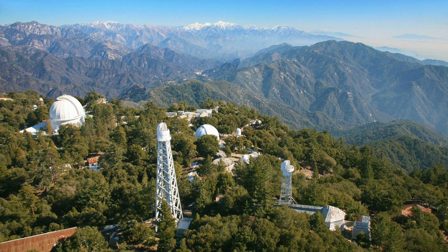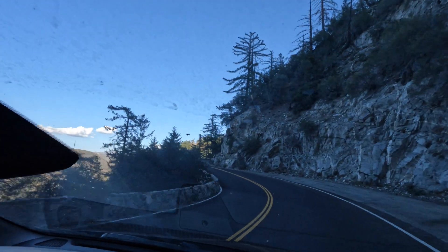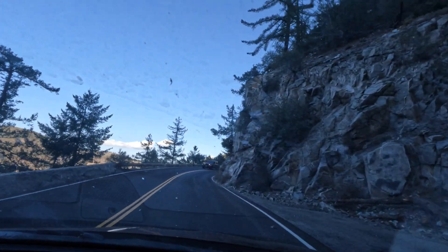We are out at the Mount Wilson Observatory public star party this weekend, up at the observatory at about 5,000 feet elevation above Los Angeles. The views are beautiful and the air is clean. Tonight we are trying to get some awesome astronomy photos. The main thing we're going to try and get is a picture of Jupiter, because it is at the closest it has been in 40 years, and it's going to be another 40 years before it gets this close again.